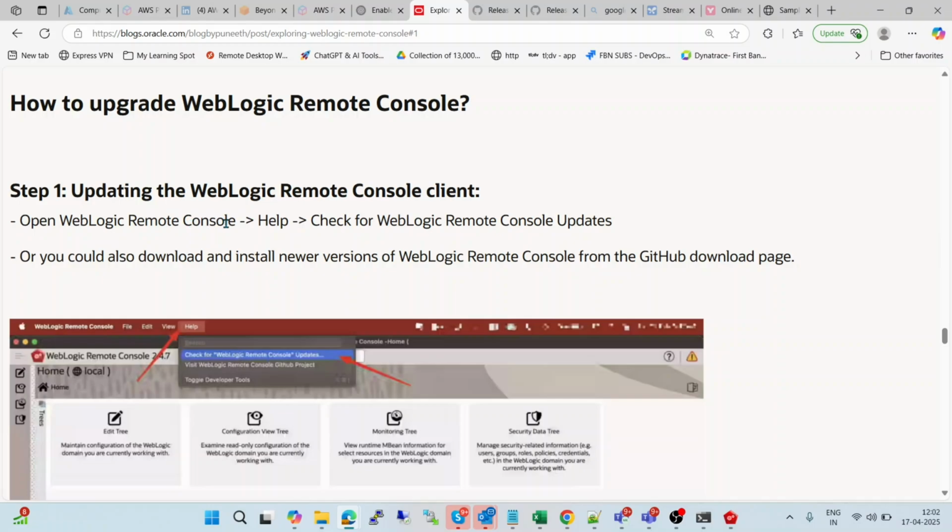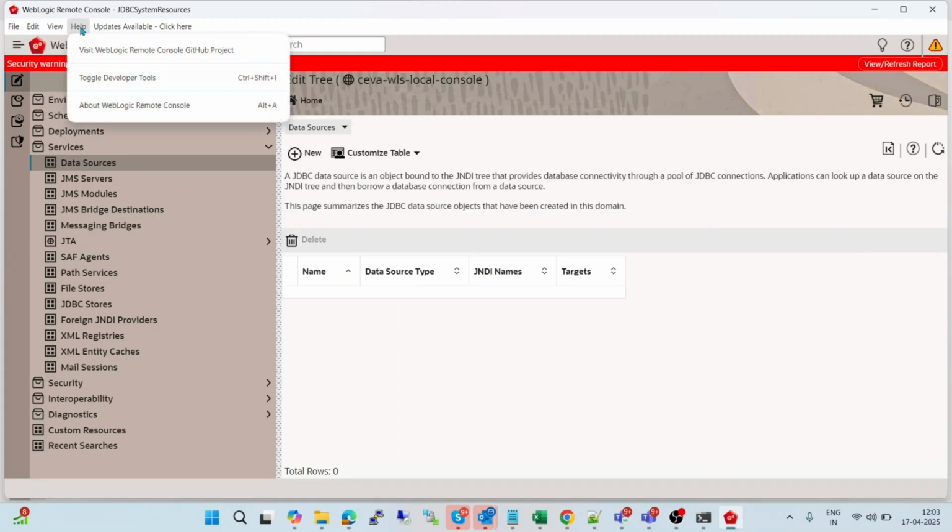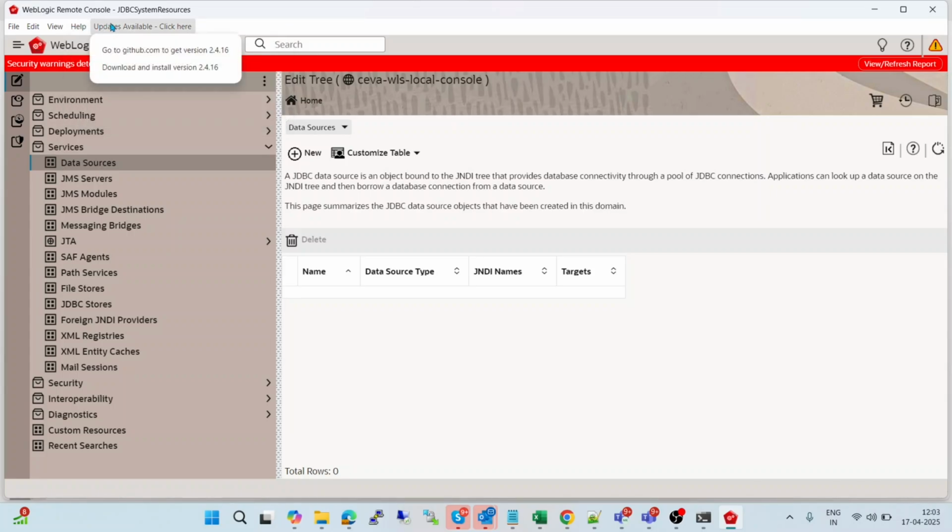We can open WebLogic Remote Console. We see the help, and in the help we can find check for WebLogic Remote Console update, whether it is available. If it is available, you can download and install. Let's go for that. Beside the help, you can see updates available here only, right? Updates available. Click here.